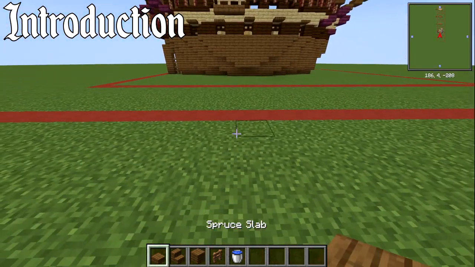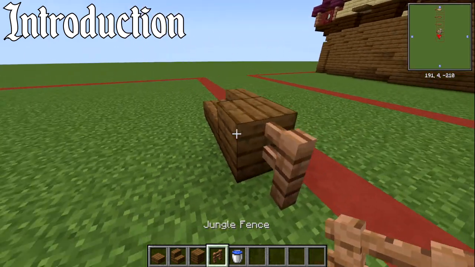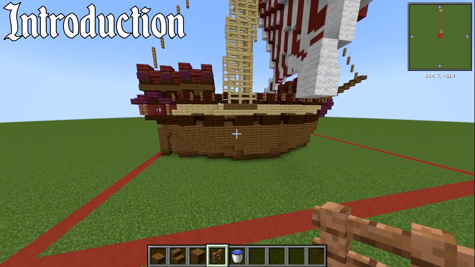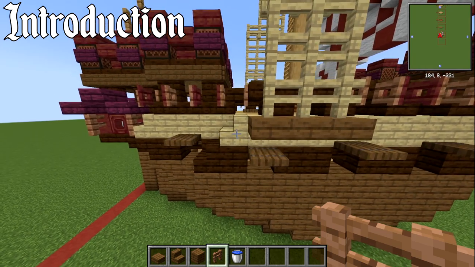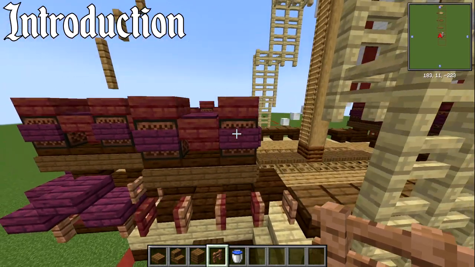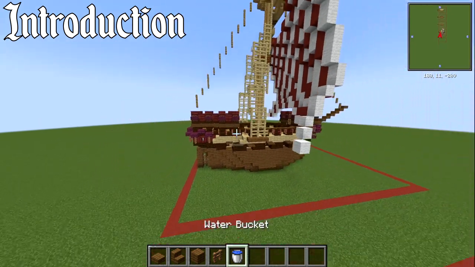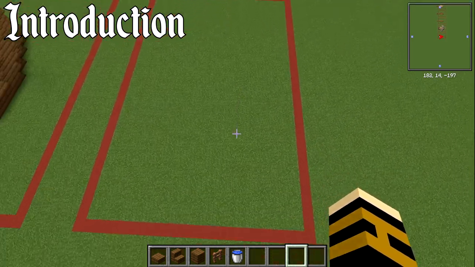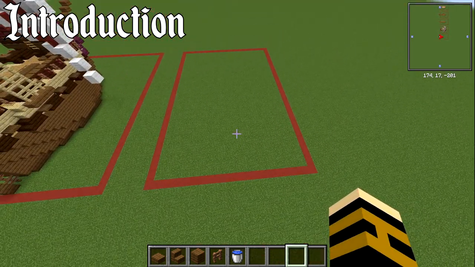In terms of the materials you guys are going to need, spruce slab, spruce stairs, and spruce plank, as well as a jungle fence. If you want to switch up any of the blocks, feel free to go for it, because as you can see, we've got spruce, dark oak, then we've got some birch, dark oak, and then we've got the mangrove, and I'll talk about a couple different variations for the top part when we get onto there. There's quite a lot you can do with this one. But anyway, guys, like I said, I'm going to be building this one out of the water. This is my nice grid, but let's get into layer number one.